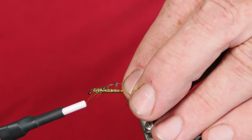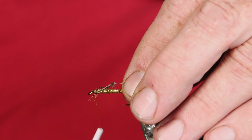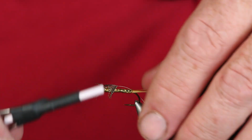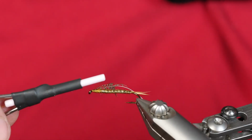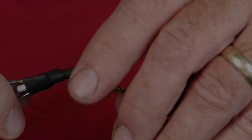And I actually have got that short enough that I'm not going to need to clip it off. This is just going to secure the hackle to our hook here. And now that I've got it somewhat secure, I'm going to pull those fibers back a little bit so that I can move my thread back to where I want the soft hackle to start.